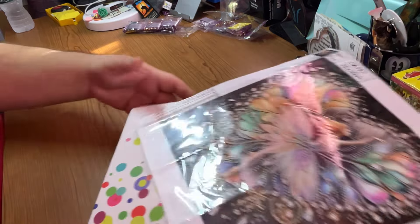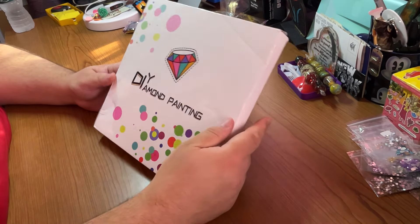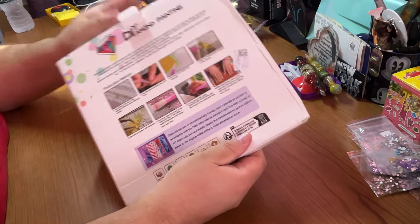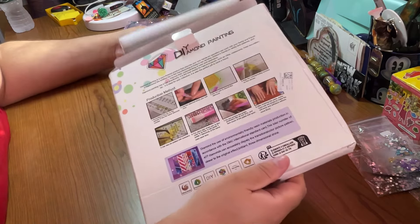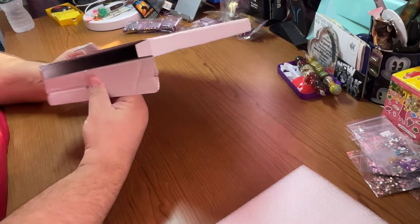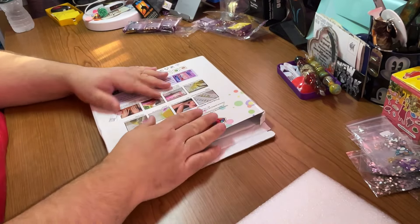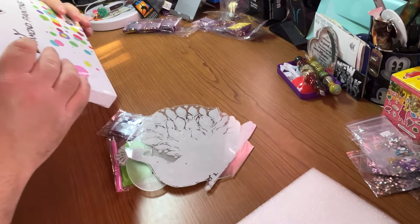Let me put those aside and get out our special project. I've been cutting back on these because I've done so many — with diamond paintings it's easier, you just put them in your portfolio. But with these, you have to find places to store them. But when I saw this I thought it was cool because of the specials on it. Sometimes it is harder to find special shape paintings I like. However, I will say the stores do have tons of new ones now, and they're really stepping up their game with a lot of beautiful designs. They're changing the backgrounds, they're having a lot more going on. So if you like special drills, check them out — I think they're really improving.